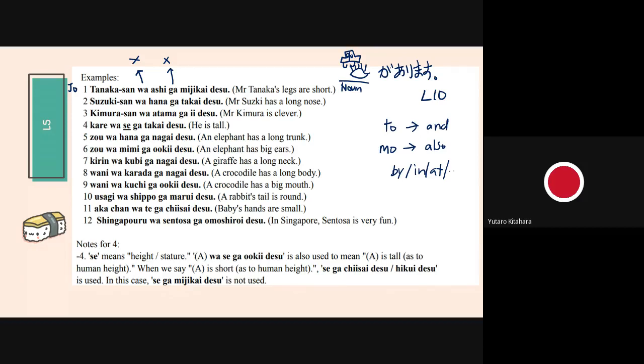Because there is no translation, for example, sushi wa oishii desu. Favorite example. This sushi oishii desu. Can also, in conversation, only on paper you need the mark. That's for sure. So without a translation, let's take it a bit further. It's literally saying Tanaka leg short. In Singlish, because of Chinese, Tanaka jiao duan. Chinese sounds okay, right? Not too bad, right? It's only three words. Tanaka jiao duan.